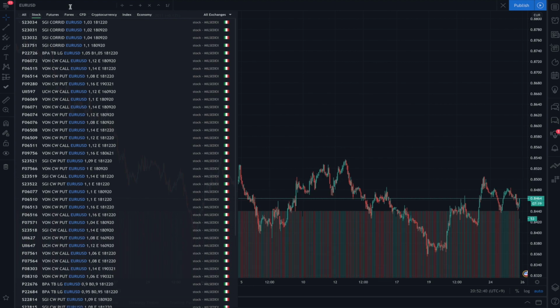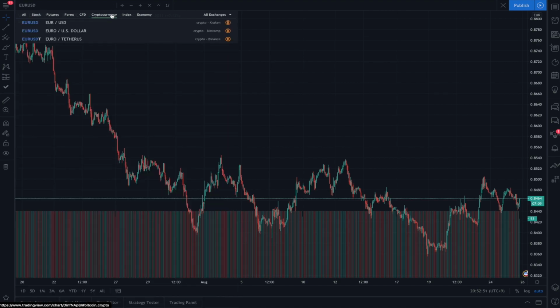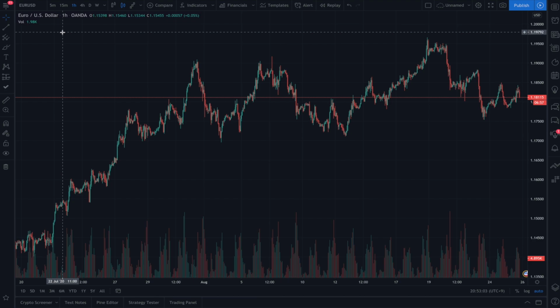There's a lot of information here on TradingView. For the purposes of this course, we're just going to be focusing on Forex, stocks, and cryptocurrency because that just keeps it simple. That falls in line with the 101 feel. When I click on Euro USD or EUR USD, it lets me view this chart.